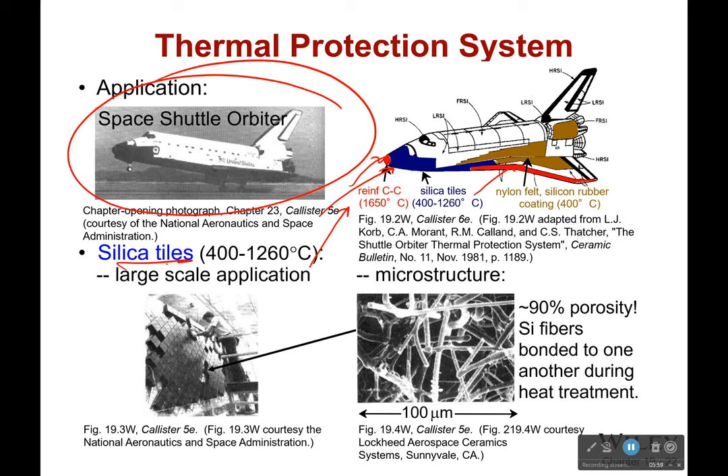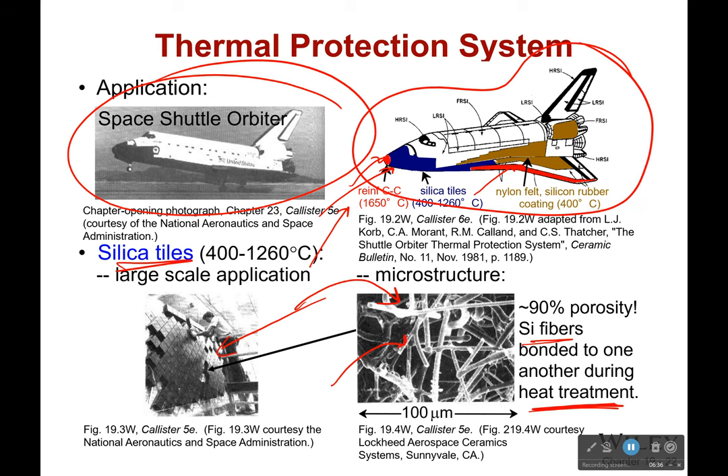So we used these silica tiles because silica doesn't have a very high coefficient of thermal expansion and silica is not a very good conductor of heat. They're not quite as good as plastics, but plastics are just too low density to use. And then because of their microstructure, they became even better than they would be normally, because all these silica fibers were bonded to each other during heat treatment. So we can use heat treatment to change its properties - in this case, we added all these gaps, which made it a very, very poor conductor of heat. All the things we've been learning about have been leading up to how we protect things and keep our materials from failing so they can meet their goals and keep people safe.